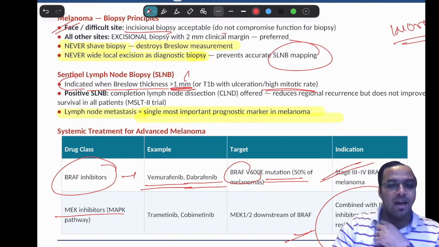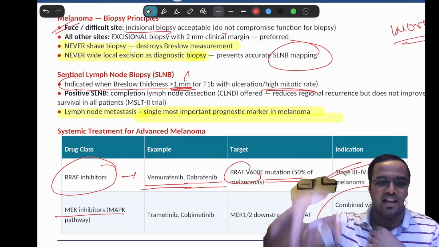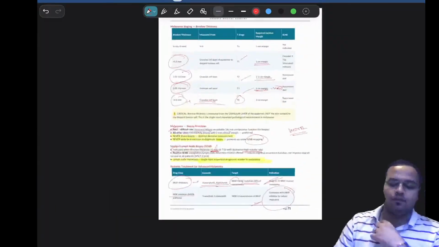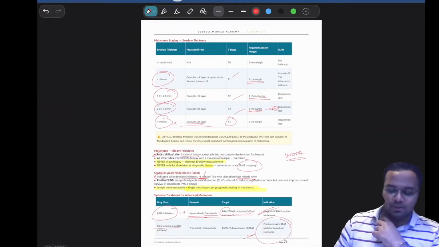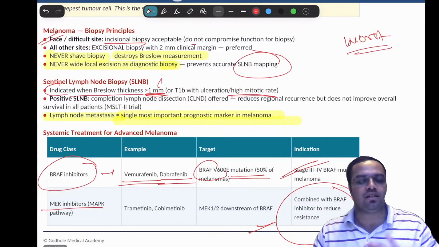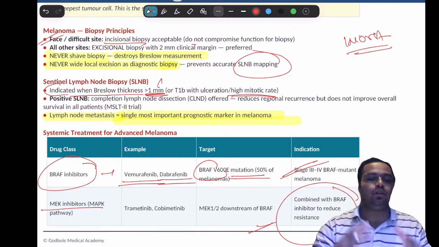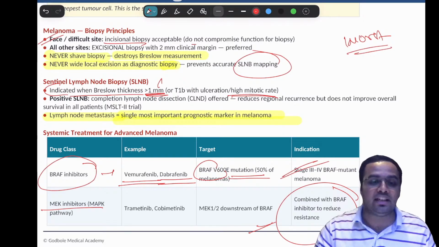Cells are very smart. If you block BRAF, it activates the MEK pathway. If they can't go by this path, they will go by that path, so block both paths, and cell proliferation is going to reduce. These are the drugs which are going to be given in all the cases. Why is this important? Because most patients of melanoma are going to present to you with advanced disease, because it is rapidly proliferative, with worse prognosis and more mortality.